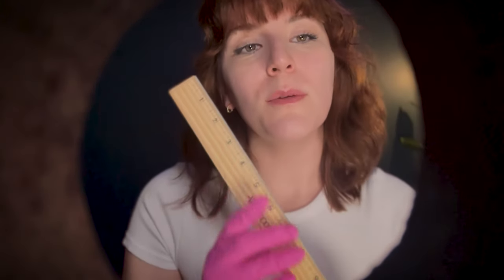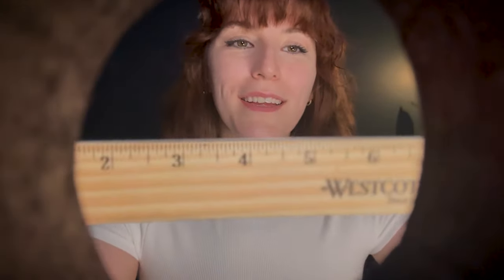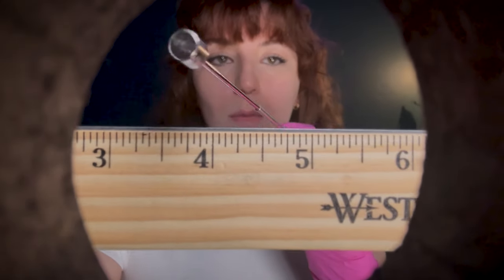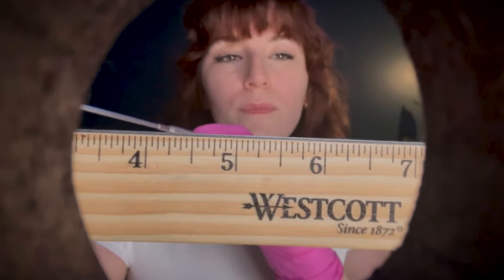To extend it just slightly, okay? Don't worry, I'm not gonna poke you. I am, however, gonna point to a ruler. I want you to just tell me what number I'm pointing to, okay? So I'm gonna hold it up here nice and close for you to see. Just tell me. 4.